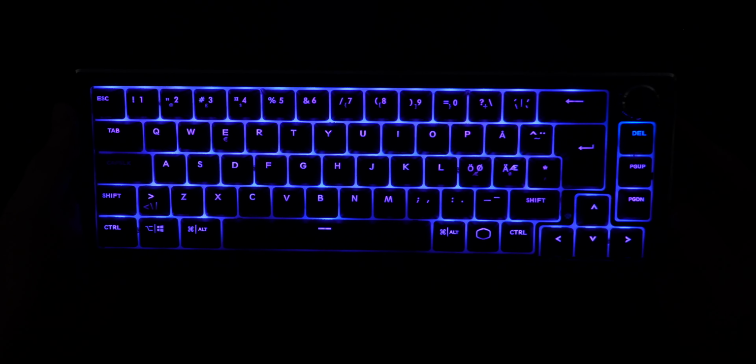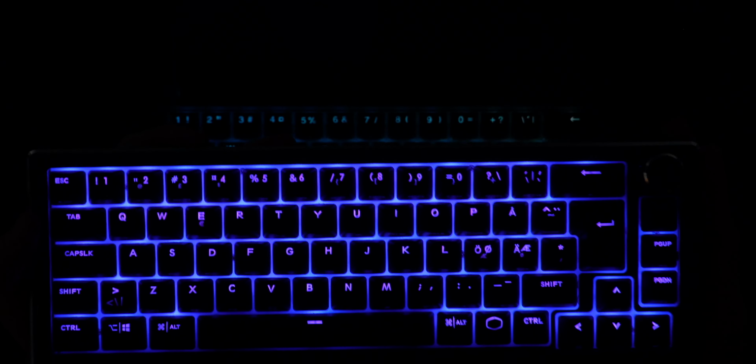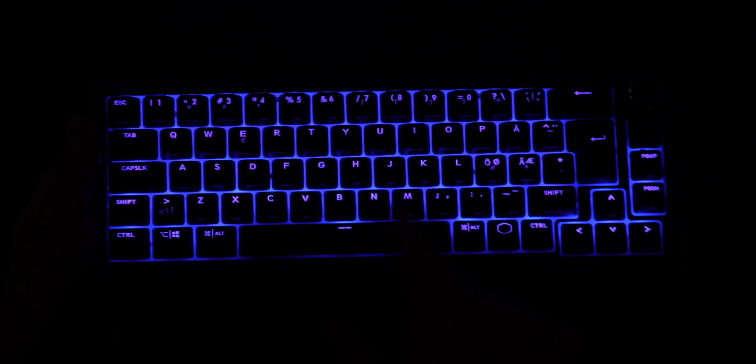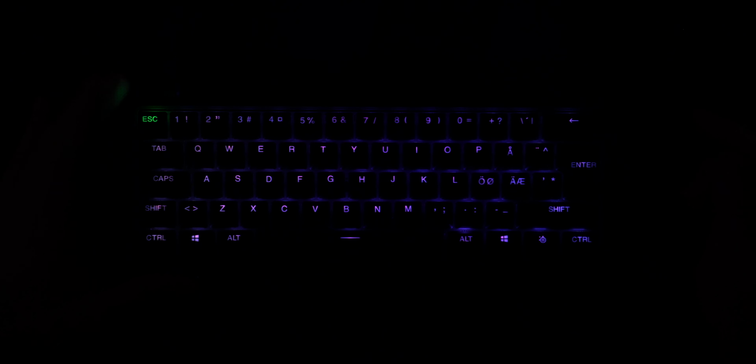Looks very nice to me, and it looks a lot less cluttered like the Cooler Master here. Because on this keyboard, all the secondary functions also light up, which I kind of like, but it is also a little cluttered when you look at it from a certain angle. You just see all those functions light up on the keyboard. This one, you only really see the lettering and the numbers light up, not the secondary functions. So you kind of have to remember that N and B are volume up and down. Of course, if you want to change the Bluetooth device, you have to press the function key, the enter and the 1, to actually get into Bluetooth devices.